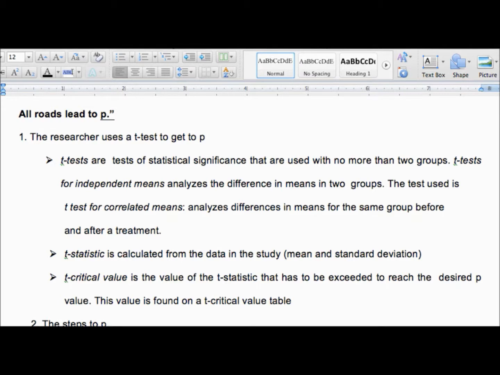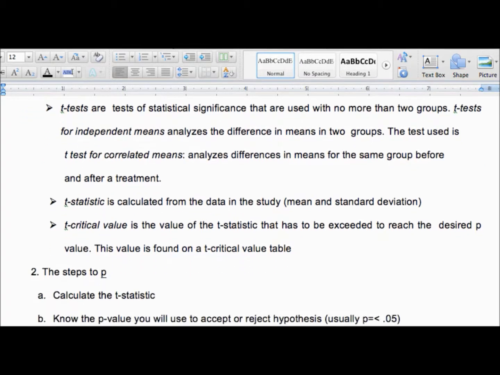Now, if you don't remember all that, the way the t-statistic is found is using a computer program that calculates it. And the t-statistic will yield a number. Usually it'll be a whole number followed by a decimal. And this actually is calculated from the data, as Jeff said, for mean and standard deviation to correct for any errors. So now you have a t-value.